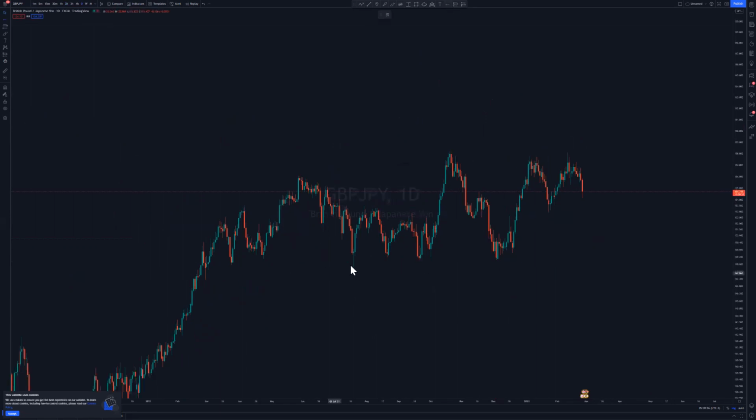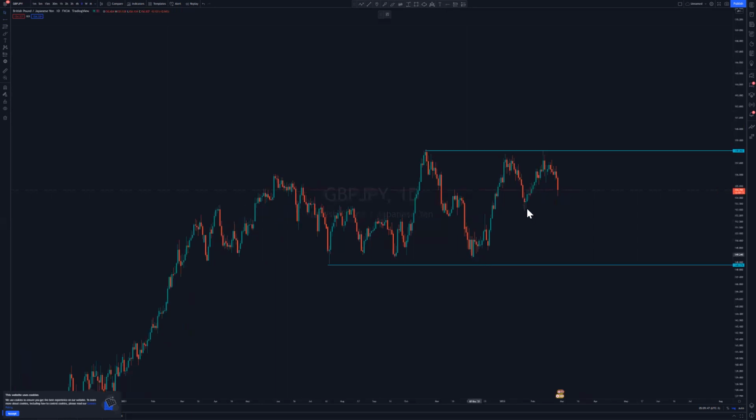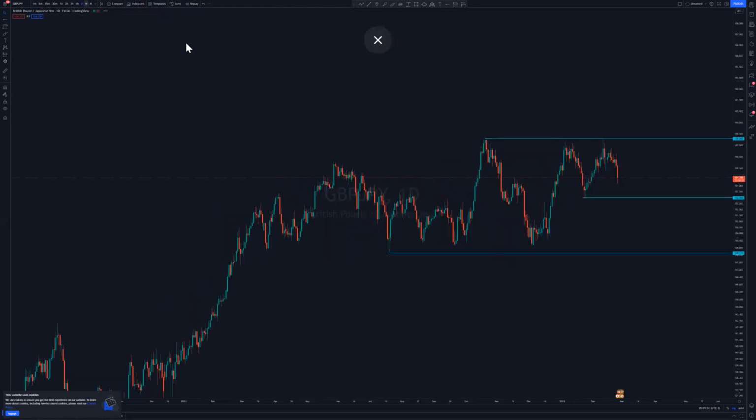So okay, guys, as you could see here, we have the lower low, and we have the higher high. And again, guys, if you were wise, you could see it's a triple touch. Those are the basics, and this has to be the neckline. And now we're going to go to the 4 hour.